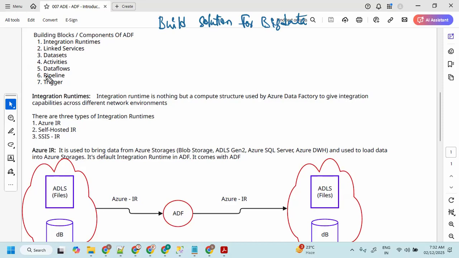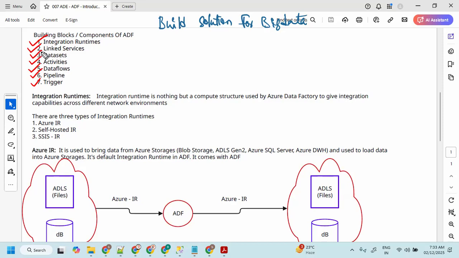What are the different types of building blocks we have? Or components of the data factory, we can say. One is integration runtimes, linked services, datasets, activities, data flows, pipelines, triggers. Whatever you are going to create, that is a building block, as simple as that.